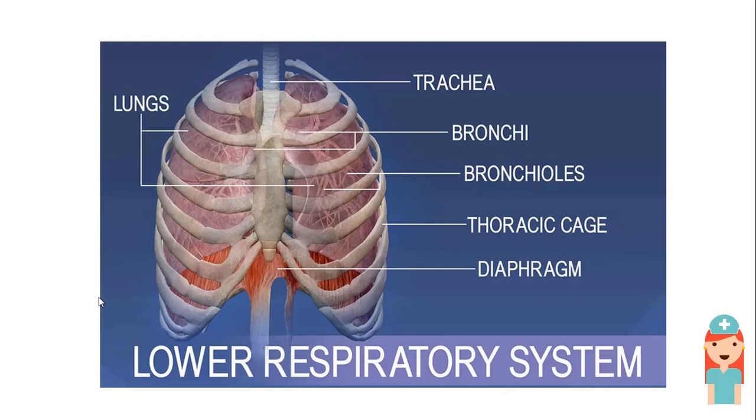When we inhale, the air containing oxygen enters through the nose and mouth. When we exhale, the carbon dioxide is exhaled out through the nose and mouth. This process of air movement in and out is called pulmonary ventilation. During normal inhalation, the diaphragm and the external intercostal muscles contract and the rib cage elevates, allowing the air to get inside. But during exhalation, the muscles relax and the air is expelled out.